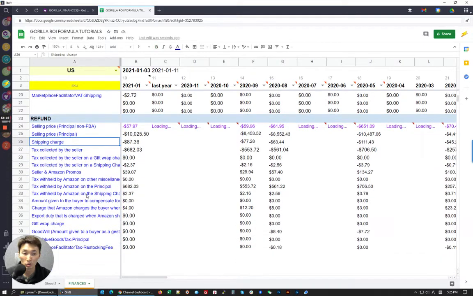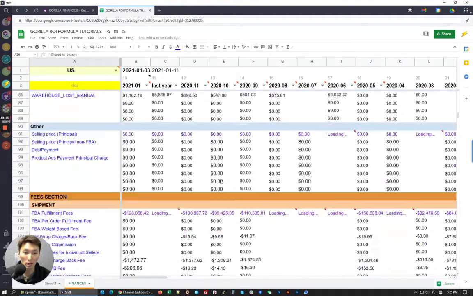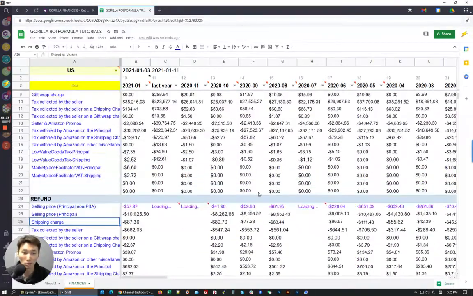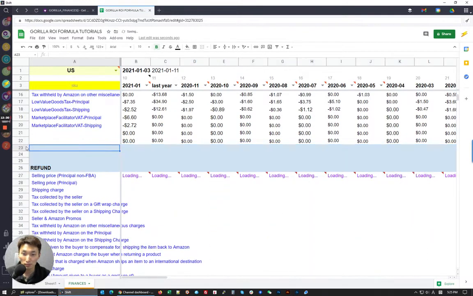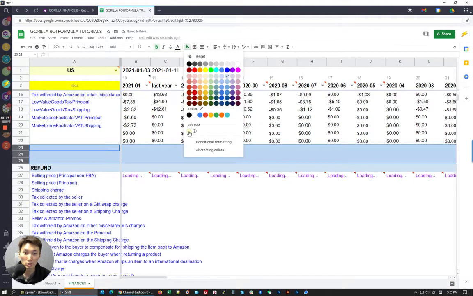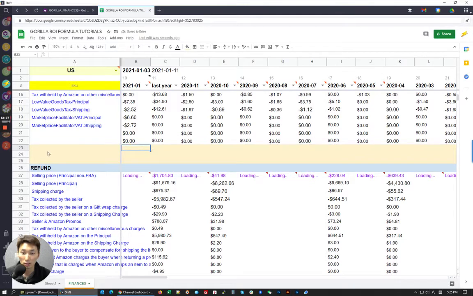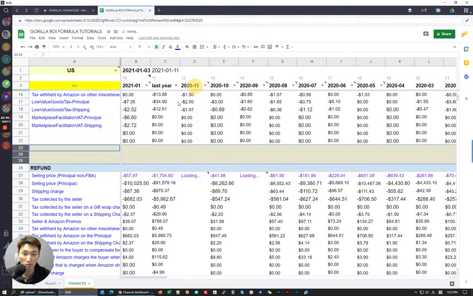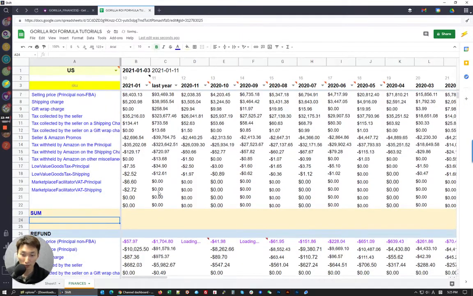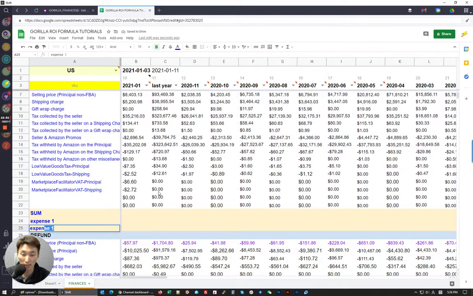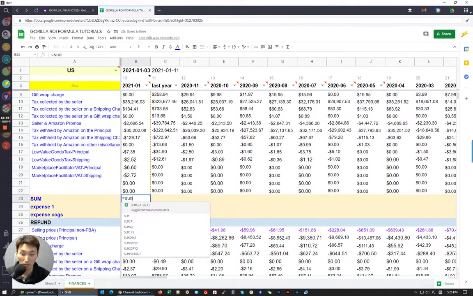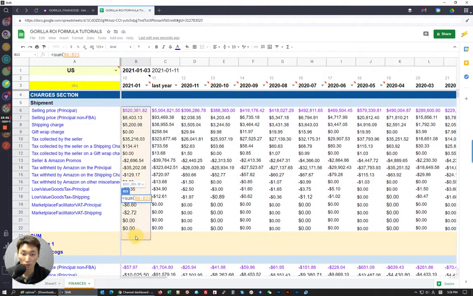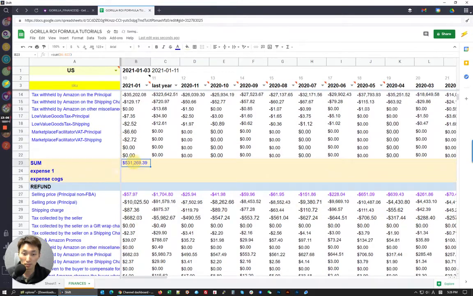But let's say I want to, and you can see how quickly everything, like we're getting hundreds of data points at the moment, but it's pretty much getting it for every different period. What I want to do is insert three rows above, and I'm going to change the color of this to yellow, where I like to use yellow for input related stuff. And then I change the font to blue for any inputs. And let's say I want to get the sum of this, and then let's say I have expense one. It could be your storage cost, lease cost, etc. Or some other COGS like this. You could do the sum of, say, all of this. Okay, so I get the total sum.